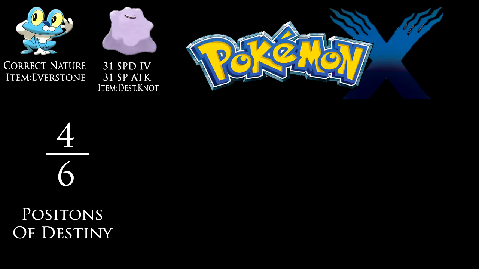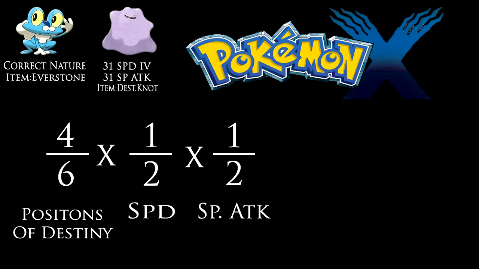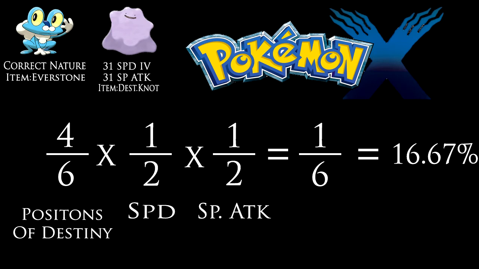So if your Destiny is in the correct position, now you need to hope that your IVs come from the correct Pokemon. This is obviously a 50% chance because you have the 2 breeding parents to come from, and if they come from the Ditto, you will get the 31 IV, which ends up multiplying to a 1 out of 6 chance, so that's only 6 Pokemon, and that's most likely. Probability doesn't work like that. You don't always get 50% heads, 50% tails, but that multiplies out to about 16.67%, which is a fairly good percent. That is a good betting percent to go on.